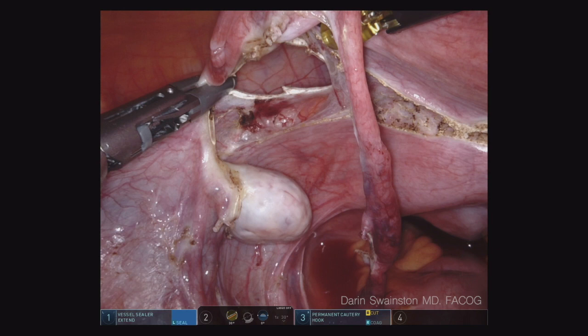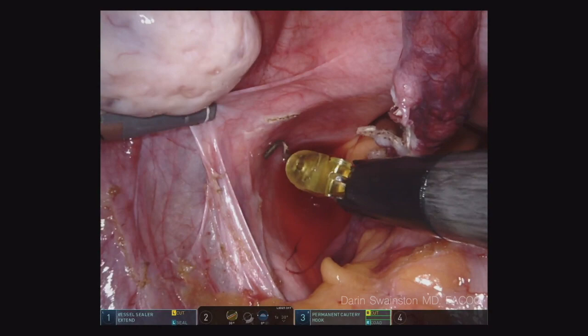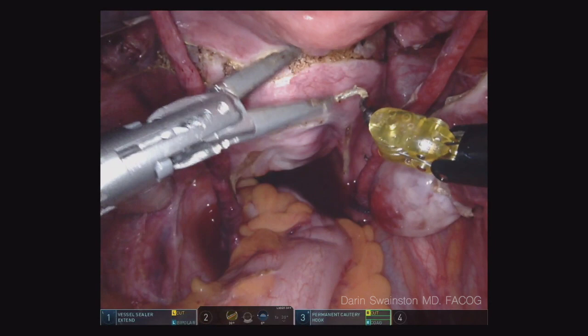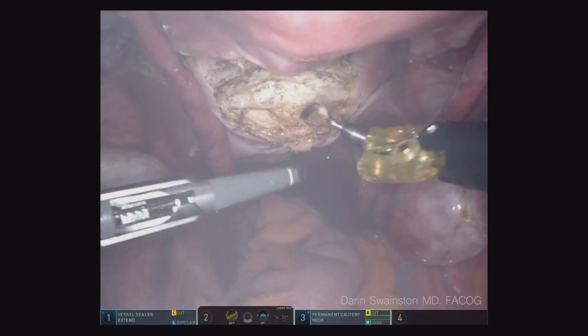Now that I've done that, the person manipulating the uterus already has the uterus up. I'm marking just underneath the ureter because I'm going to do a utero-sacral vaginal wall suspension and I do not want to incorporate that ureter. So I want to mark underneath it to remind me where that is. And then I want to mark the uterosacral ligament now because they're hard to see later once you've done the hysterectomy. Keep this whole ligament intact. I do something called the frowny face, smiley face — I do a frowny face incision here, and then it turns into a smiley face. That allows me to keep it intact, regardless of how big the colpotomy ring is.